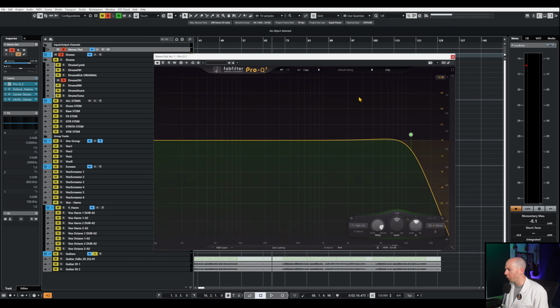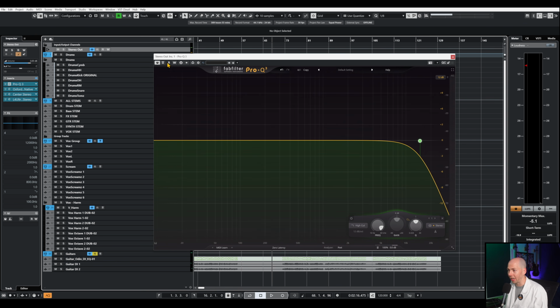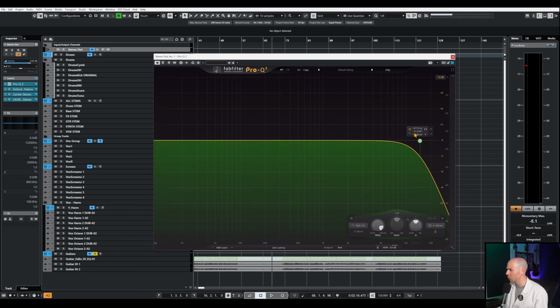Now, you need to be careful because very quickly you can make something sound lifeless or dull. And the best way to double check that is to make sure you're not listening in solo, have everything playing together, and then just bypass your EQ or take this filter in and out so that you can really hear what the impact in the full context of the song sounds like.